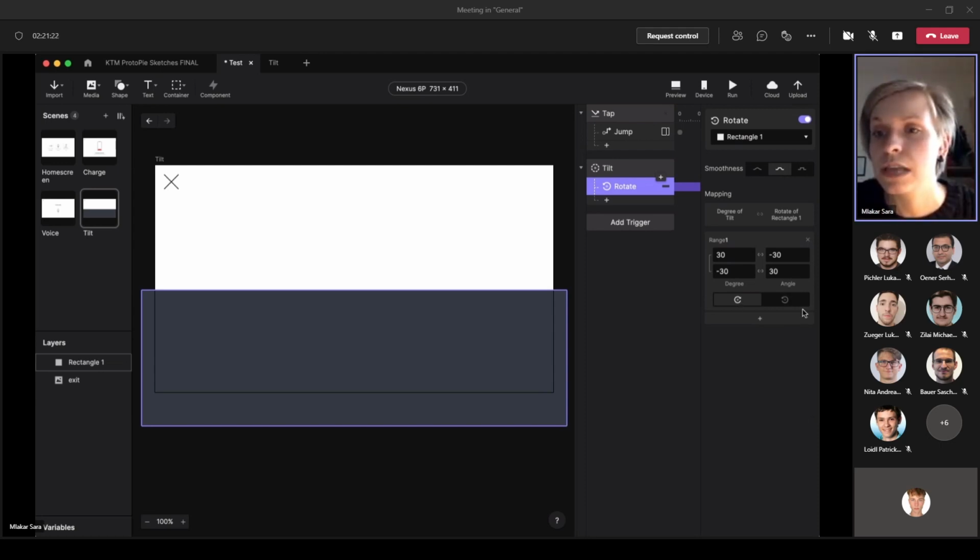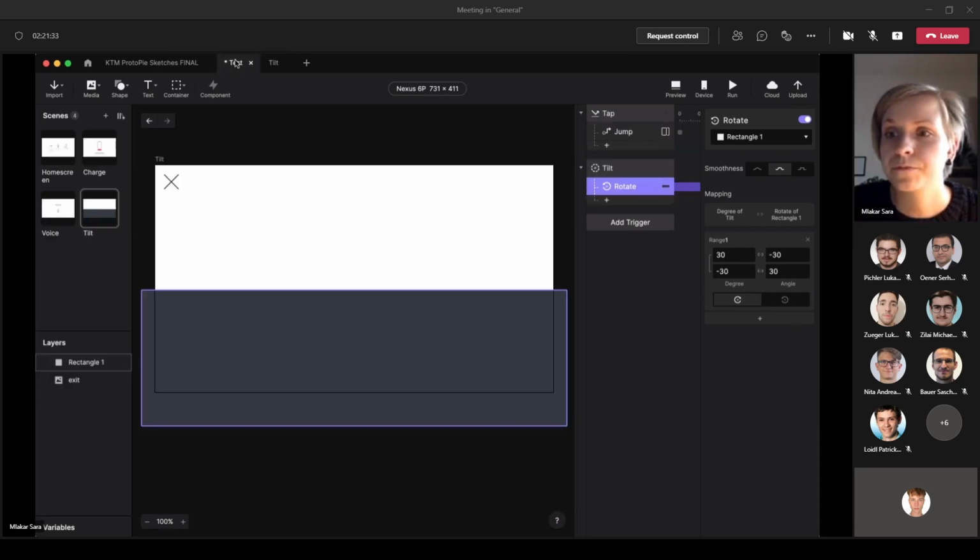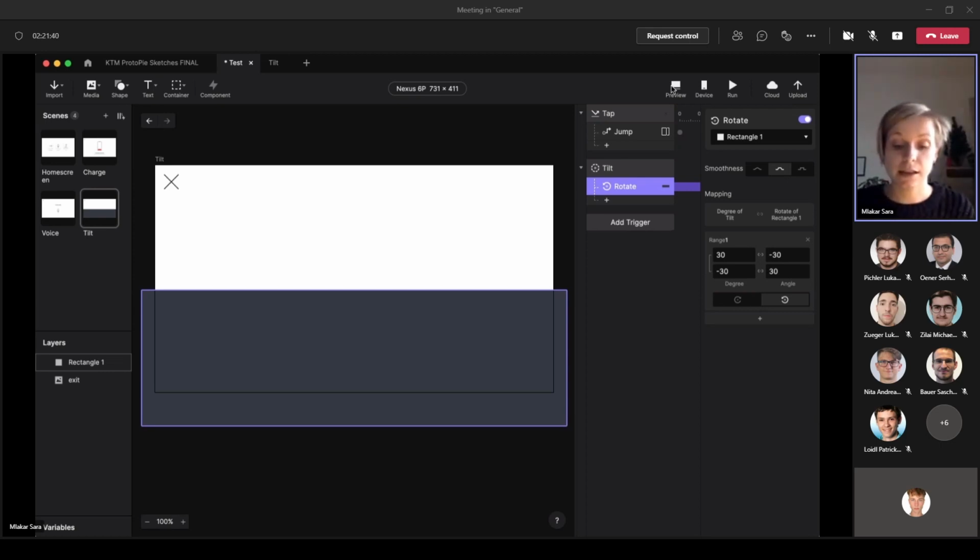And I can also choose the angle here. I think we have the correct one, but let me check this thing. So I have 30, 30, and it goes in the other direction. Okay, let's try this, because like I said, it's a lot of trial and error, and it doesn't always work for me either. But let's do this. Okay, run. Actually, it works for me quite well. I have to say I'm quite happy with this.